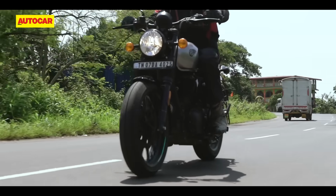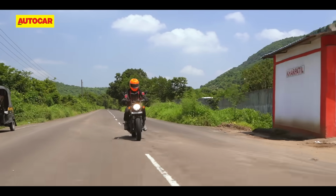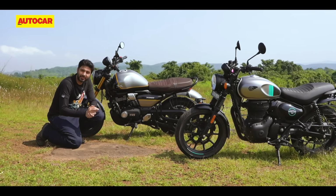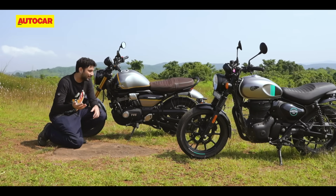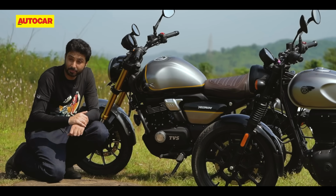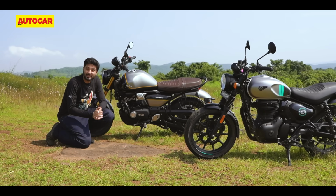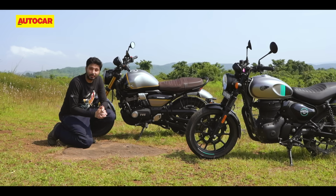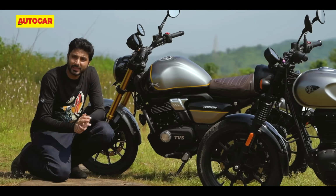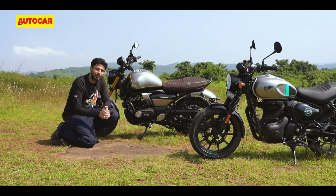When it comes to the 5-speed gearboxes, once again, the RE has the smoother and more precise shift feel of the two. The TVS engine is really quite short-geared, and within the city at the same speeds, this motorcycle can easily hold 1 or even 2 gears higher than the Hunter. The other side to that is that on the highway, this engine sounds and feels like it's revving quite high, especially above 80 kph. Now, neither of these motorcycles is about long-distance, high-speed cruising, but at about 90 to 100 kph, the Hunter feels like the more relaxed motorcycle.